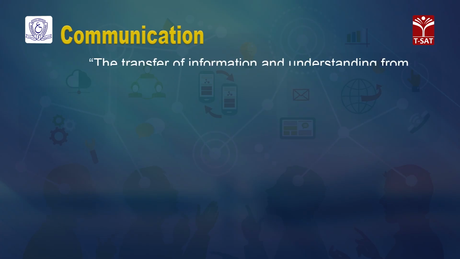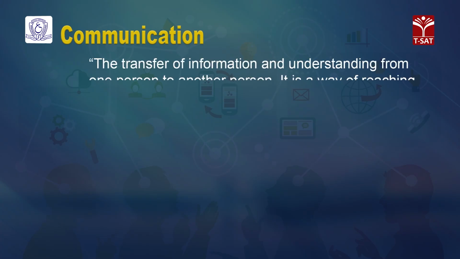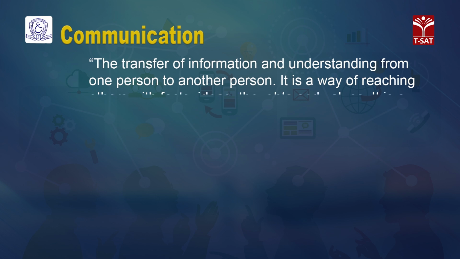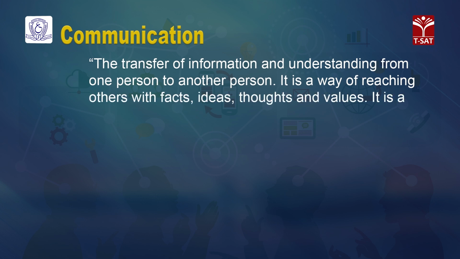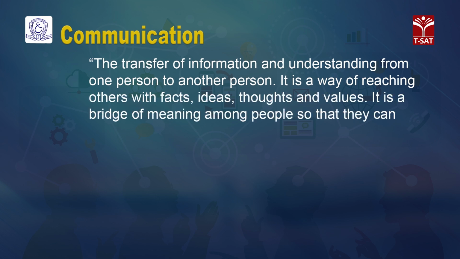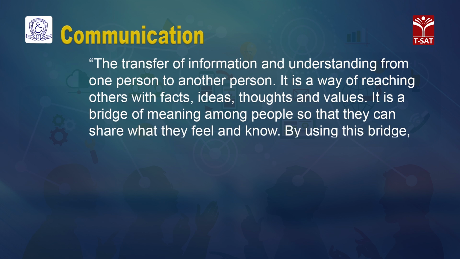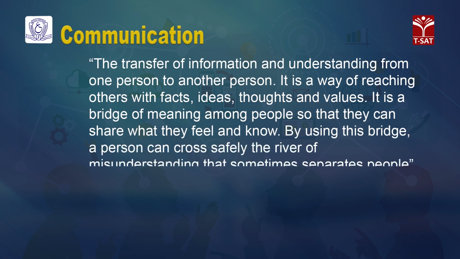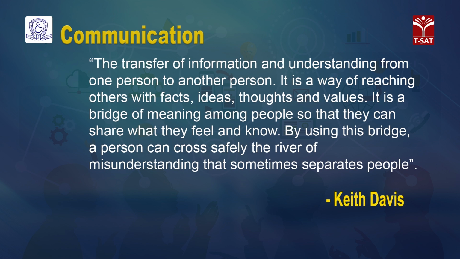Keith Davis defines communication as the transfer of information and understanding from one person to another person. It is a way of reaching others with facts, ideas, thoughts, and values. It is a bridge of meaning among people so that they can share what they feel and know. By using this bridge, a person can cross safely the river of misunderstanding that sometimes separates people.